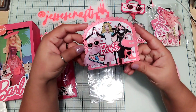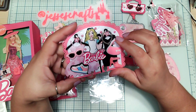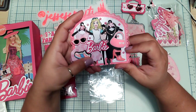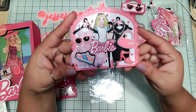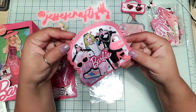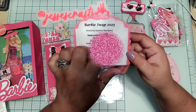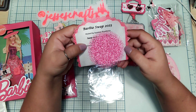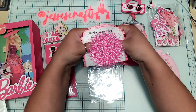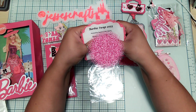The first one is the memory dex card. She included some sunglass flatbacks and it looks like she even put real Barbie accessories on here — like the necklace, the little high heel. I love the little purse she chose, the sneaker, and then Barbie of course choosing her outfits — so cute. I like the shimmer paper she used for the background. On the back, this was the Barbie swap hosted by Roseberry Scraps. She put her birthday, her favorite color, and that she loves all things girly — super cute, thank you Stacy!